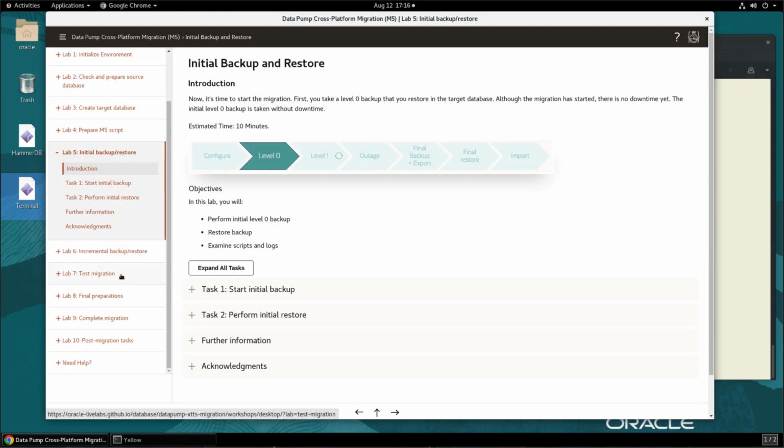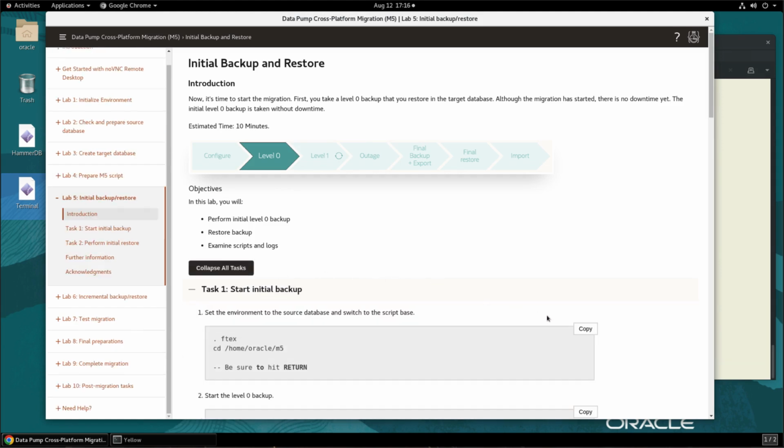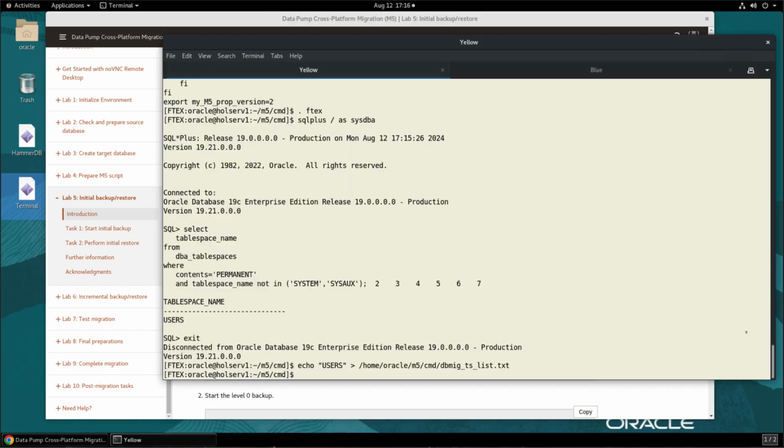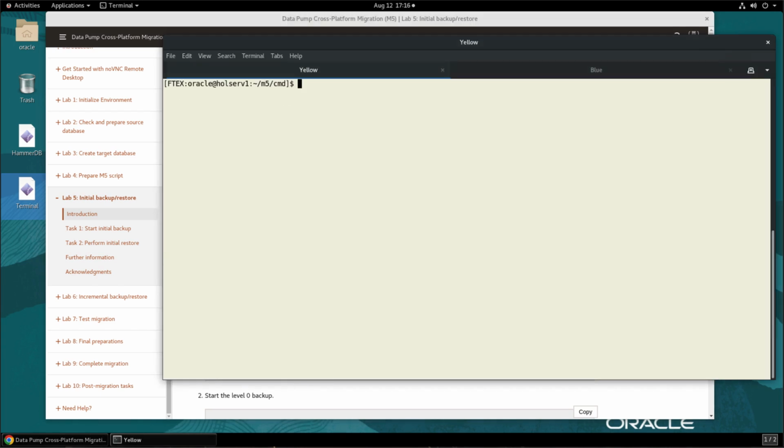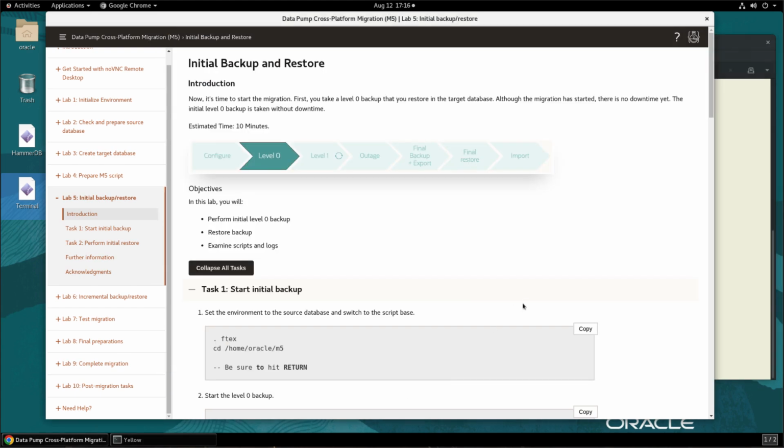In lab number 5, we will now kick off the RMAN level 0 backup. So again, I need to connect to my FTX database, or set the environment correctly for my FTX database.